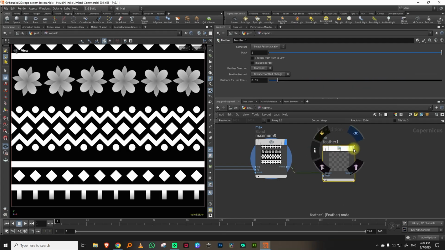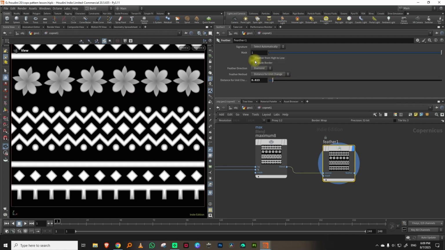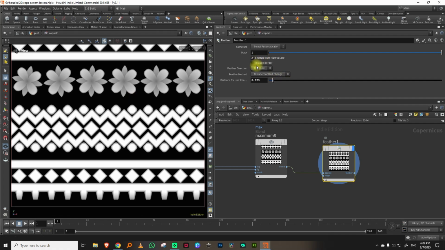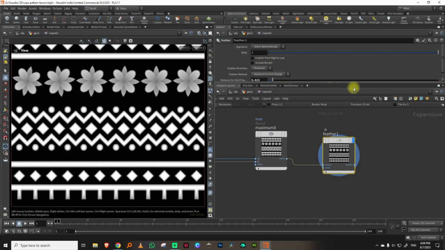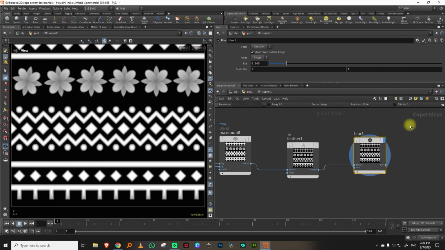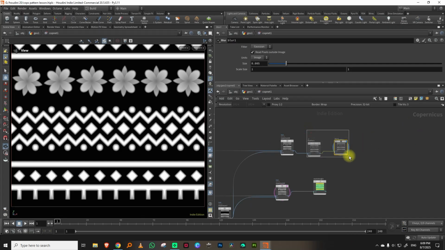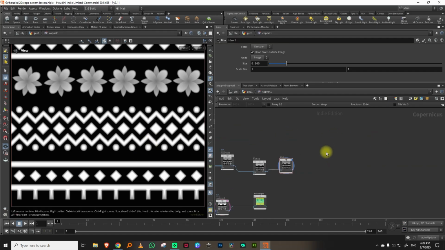So take a feather node and that will kind of feather it out a bit. What you can also do is you can come here and say feather high to low and that will give you a different result. I'll show it once we plug it into displacement and then add a small blur at the end. So, that will be fine. And now along with this, we want to do a couple more things, but let's plug it into our geometry and then we'll see what we get.